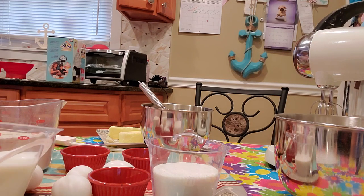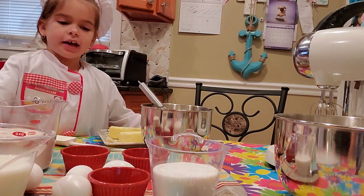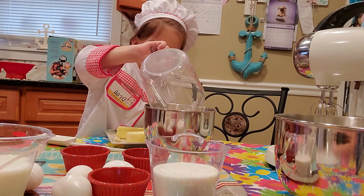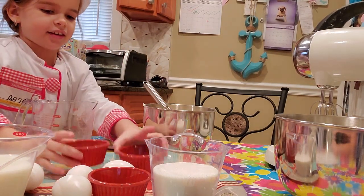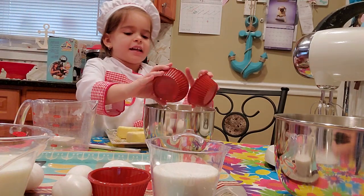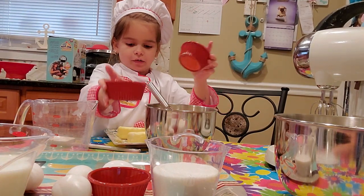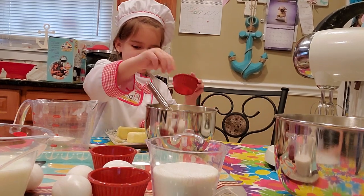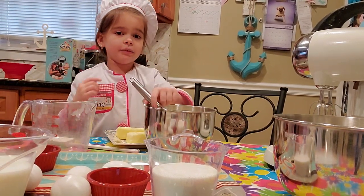So what's your first step? We need to get this put into this little bowl. Okay. And now we need these two things and put them in together. Oopsie, I broke a little. There we go. That wasn't really locked. It was locked. And now we just mix it.